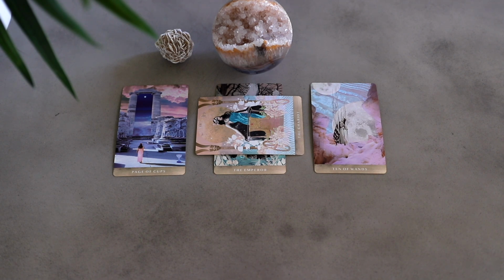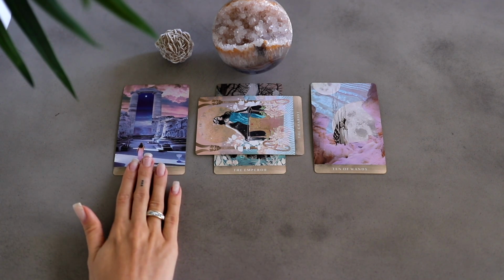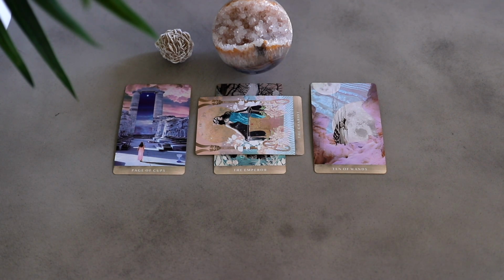And even if you do not know in your head and you're like, what are you talking about? I have no idea what I'm going to do with my future. Don't worry. You're stepping into the right path that's going to take you down the correct road. So that's what you guys need to know right now, that you're stepping on the right path and there's nothing to worry about. And what you guys honestly need to hear right now is good job. Good job. You're headed in the right direction.